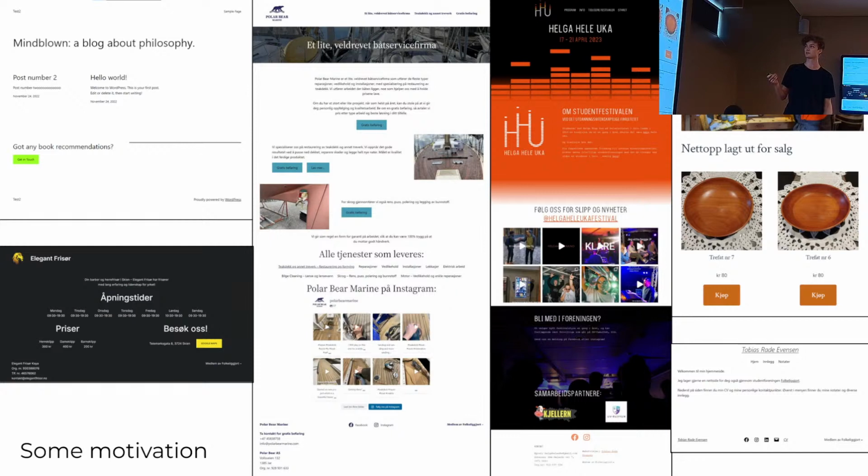We've made websites for student festivals. One for a small boat service company. And as you can see here, this will be the first default website you'll start off with, and later we'll show you how to make this website into your own.